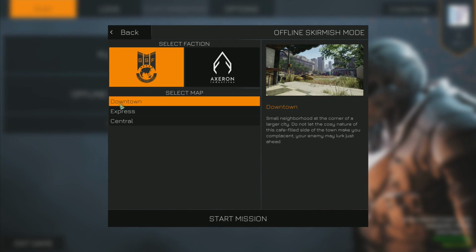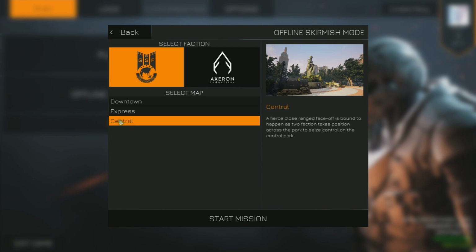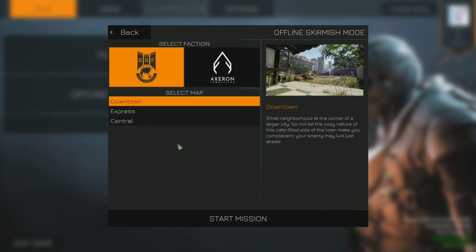At the moment, there are 3 different maps you can go to: Downtown, Express, or Central. Let's go to Downtown here. Loading, of course. Gotta wait for loading.